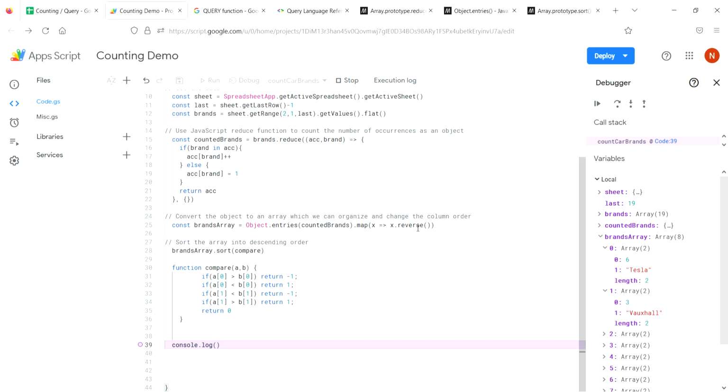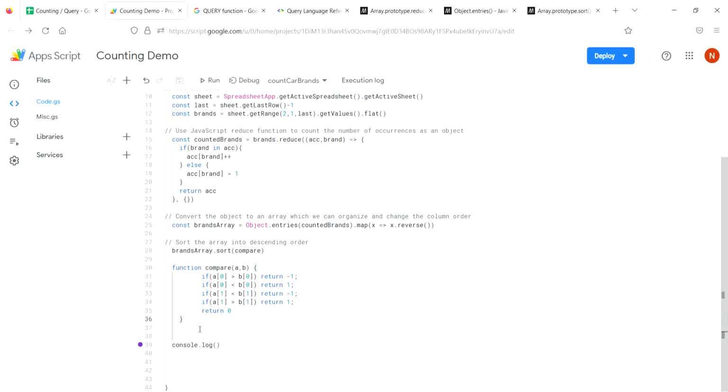Right, how did it do that then? So let's take a look at this compare function that I wrote. Basically, the first bit, because we've got two parts, we've got 0 and 1, we want to order them by the count first. So we're going to do this. This bit just checks the count, and then this bit just checks the alphabetical order, and then if they're the same, it just returns 0. That's the way that works. Like I said, I don't want to go into the sort function too much because that's a totally separate issue.